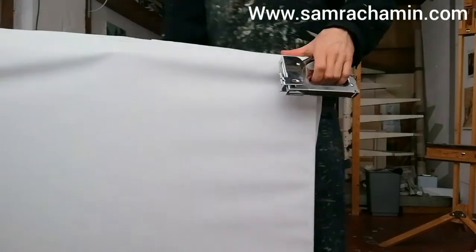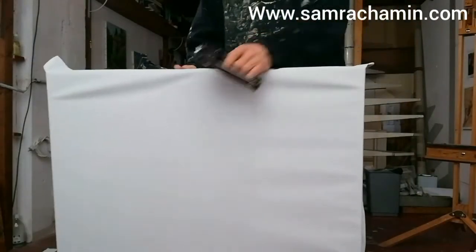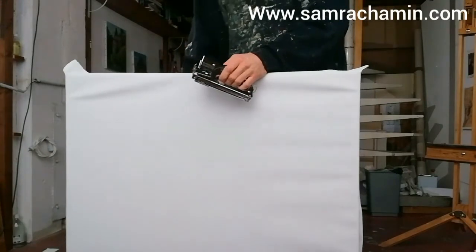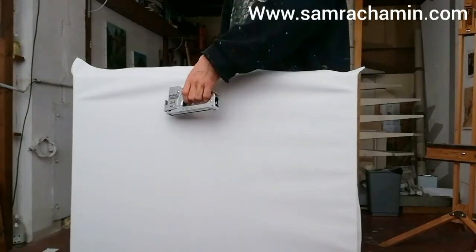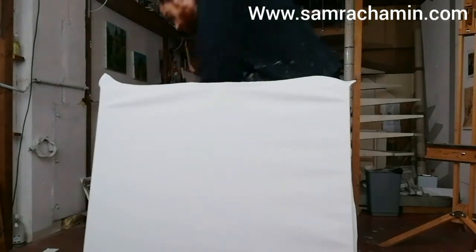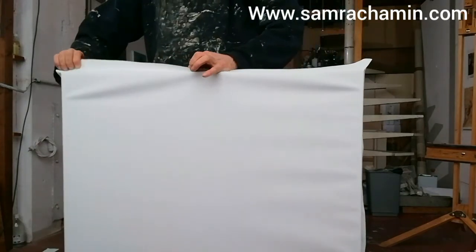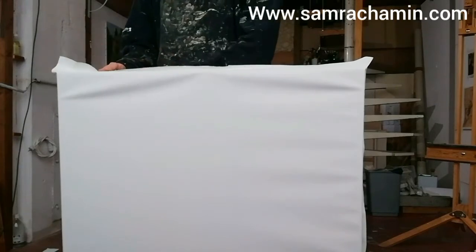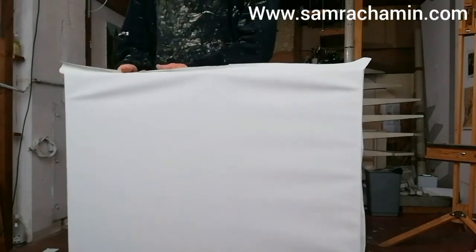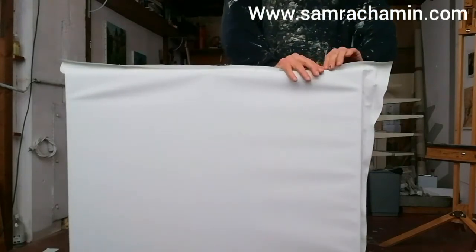So you can see it's still wavy. What we're gonna do now is the two other sides of the square, and it's hopefully gonna eliminate these leftover waves. The central staple at each side of the canvas right now has a lot of tension and stress on it. So the other staples we're going to add in to this side of the frame is going to help balance it out.